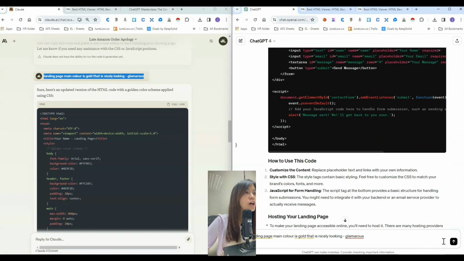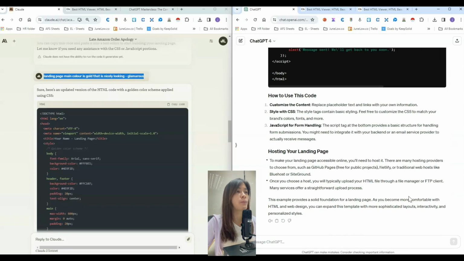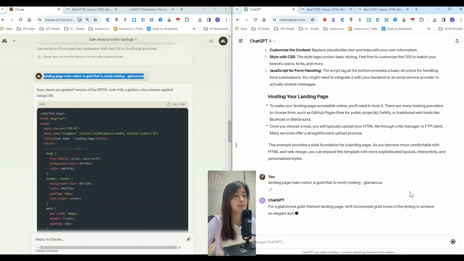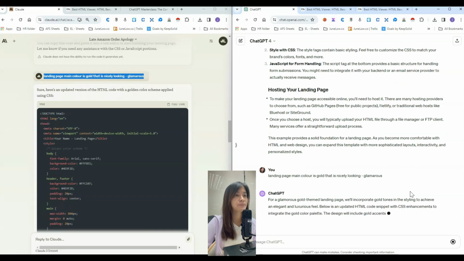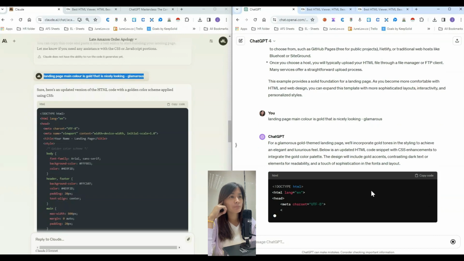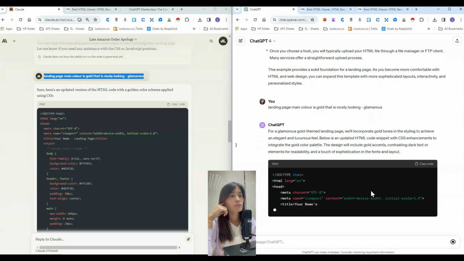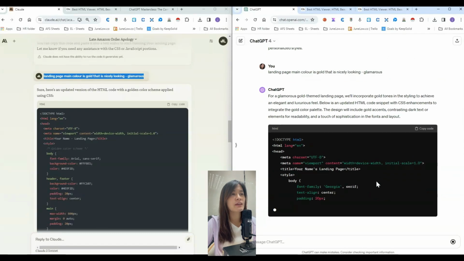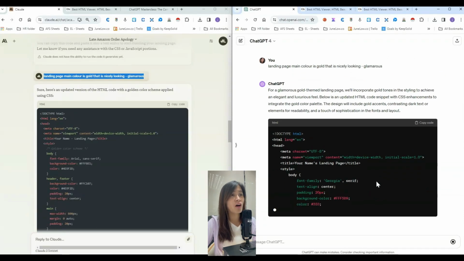Now I'm going to test the next prompt, the landing page. I actually want a more golden color. I'm going to tell ChatGPT 4 about it, and it is going to write me the coding. And let's see. Alright, it seems like it is giving it a lot of thought.